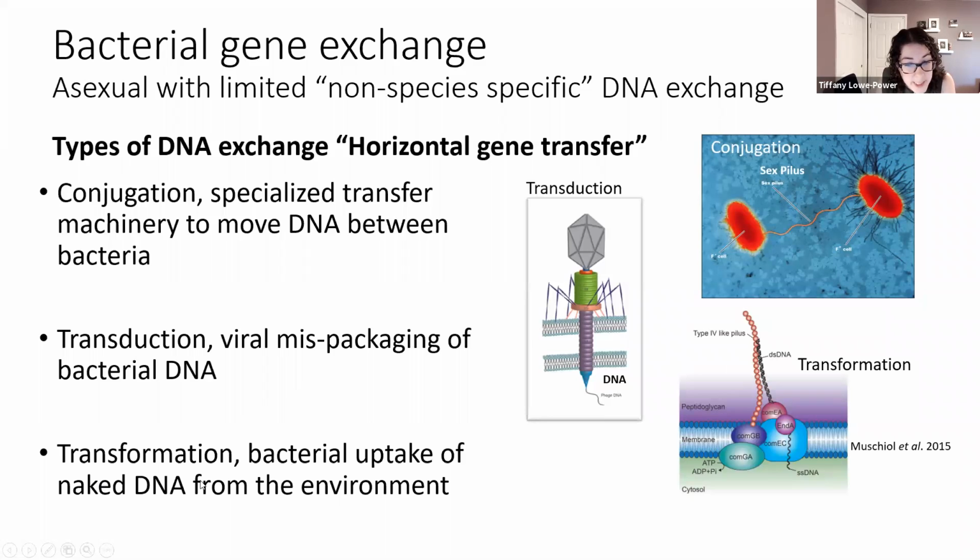And then transformation is an additional way that bacteria can acquire genes horizontally. This requires the bacteria to take up DNA from the environment. This is usually DNA that has been secreted, occasionally actively secreted by bacteria, but usually is in the environment because some other cell died and popped open. And so there's just the DNA present in the environment. And then bacteria have molecular machinery that can grab that DNA and take it into their cell.